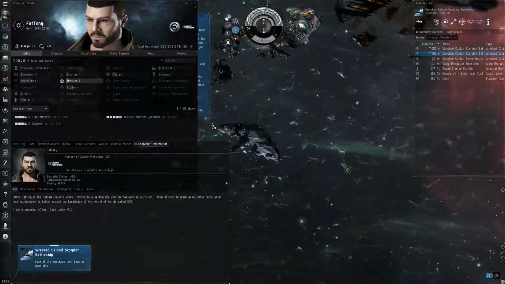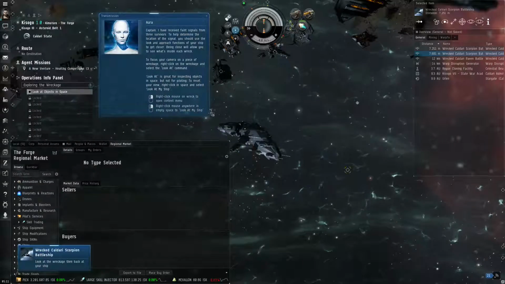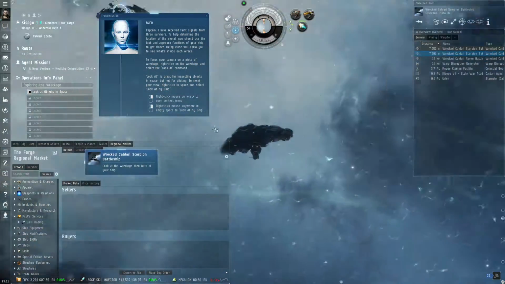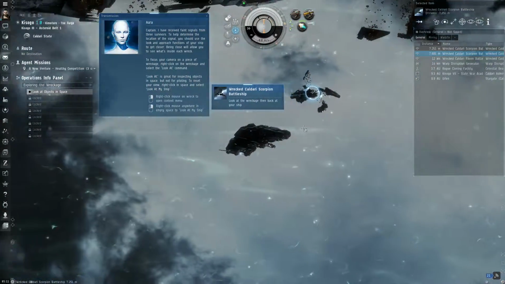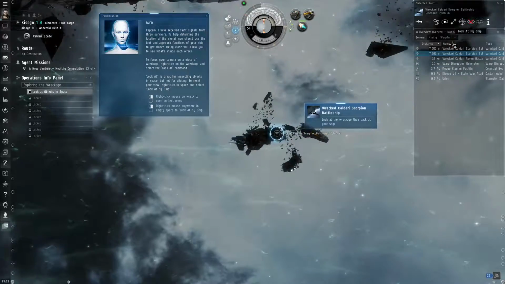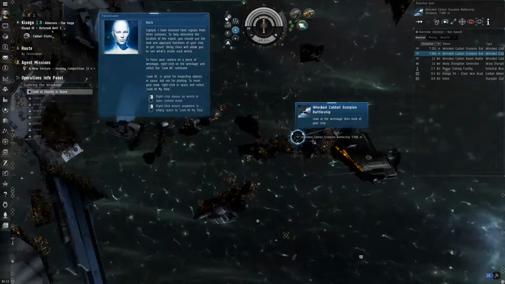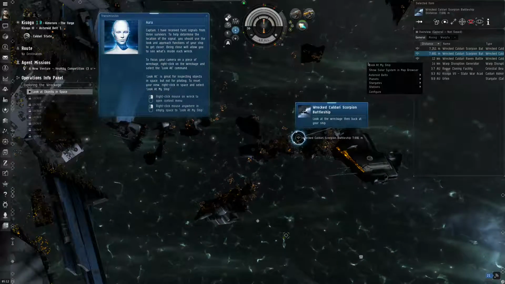To help determine the location of the signal, you should use the look and approach functions of your ship to get closer. Being close will allow you to see what's inside each wreck. To focus your camera on a piece of wreckage, right-click on the wreckage and select the Look At command. Look At is great for inspecting objects in space, but not for piloting. To reset your view, right-click in space and select Look at My Ship.